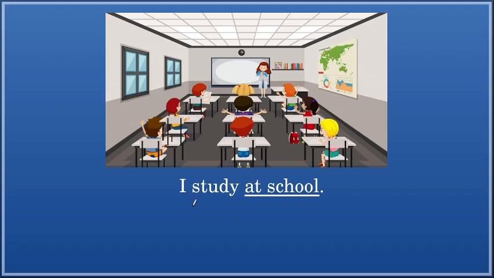Now we have, I study at school. Again, at school should be together. I study at school. Don't say I study at, then give a gap and say school. No, this cannot be separated. At and school cannot be separated. So it has to be at school together. I study at school.